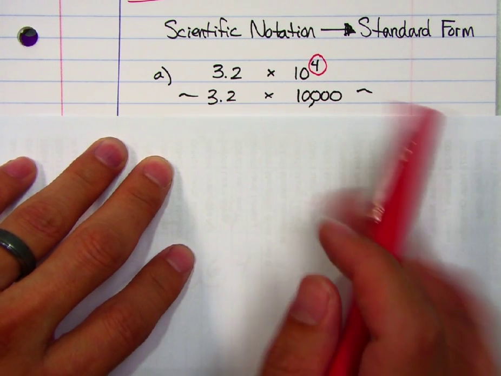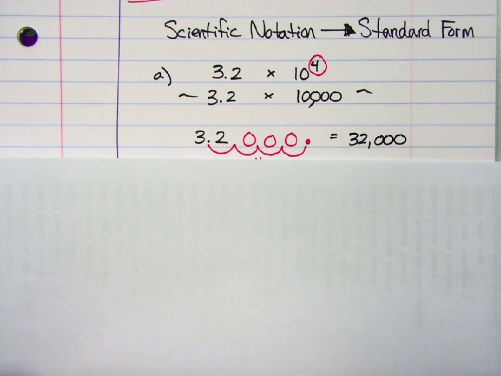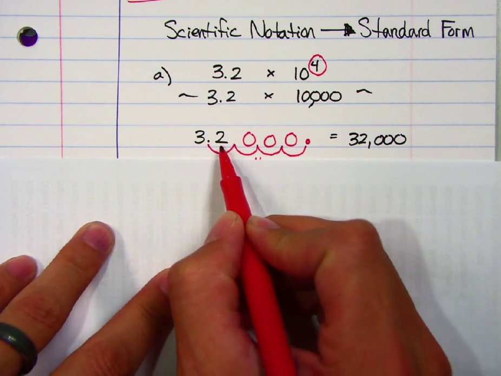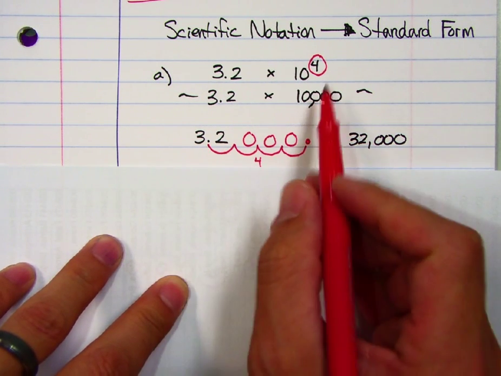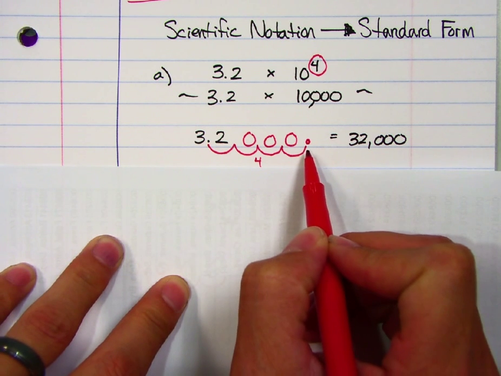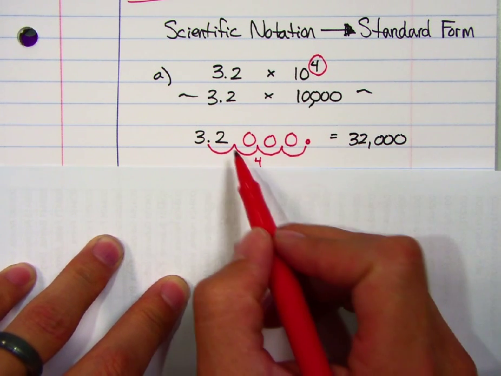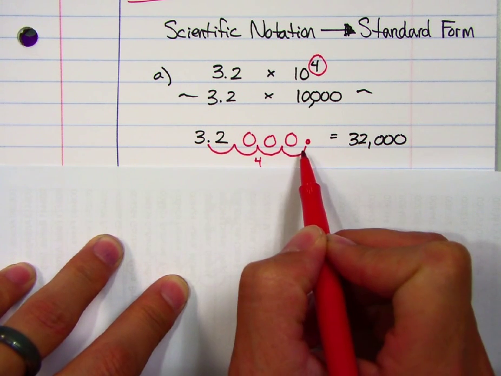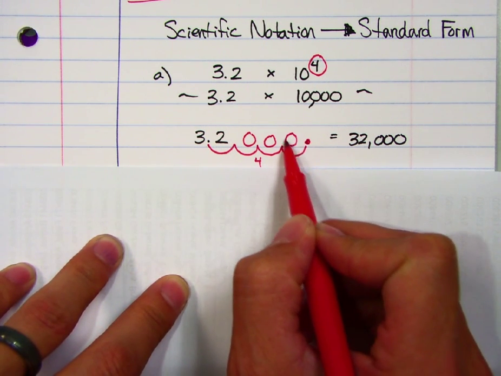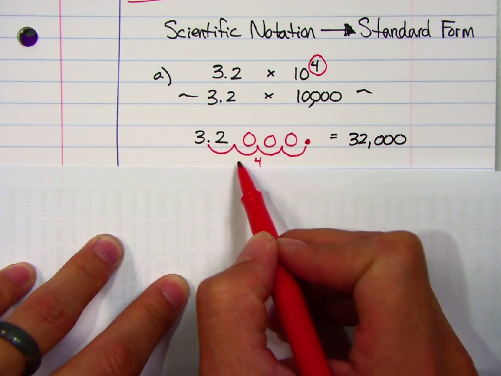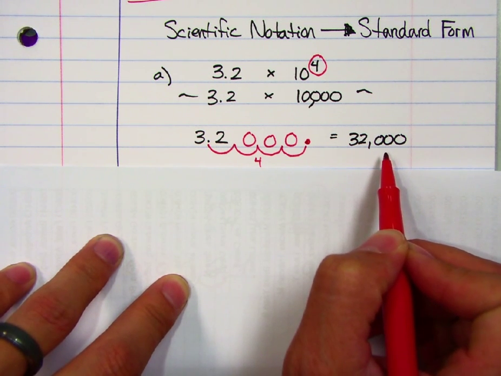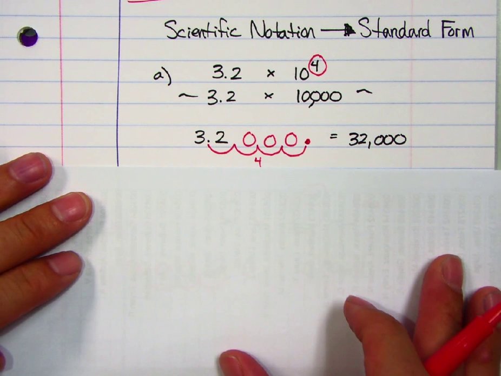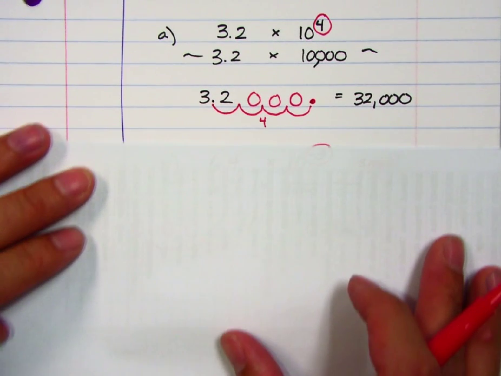What you could do is start with 3.2, where the decimal starts here. You're going to move it over 4 times to the right because it's a large number. Large numbers have more and more zeros to the right. So I move it 4 times, put my decimal, place zeros in those empty spots, and then rewrite my number. This is 32,000.